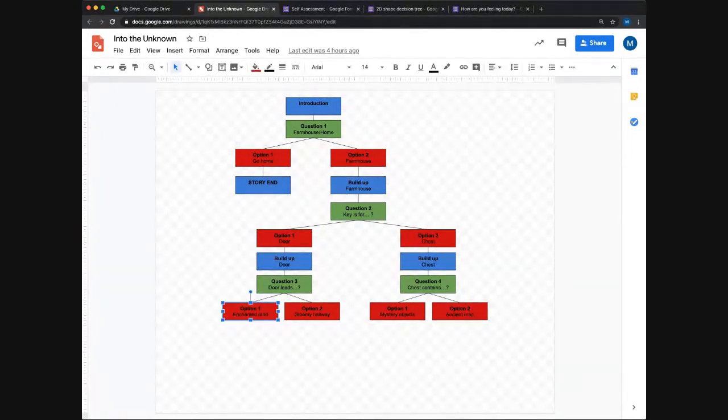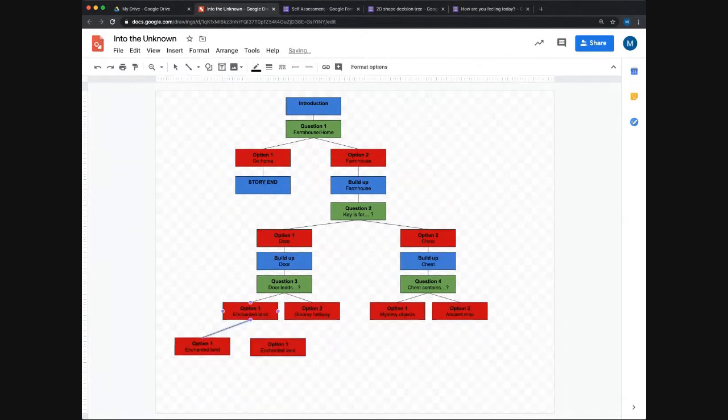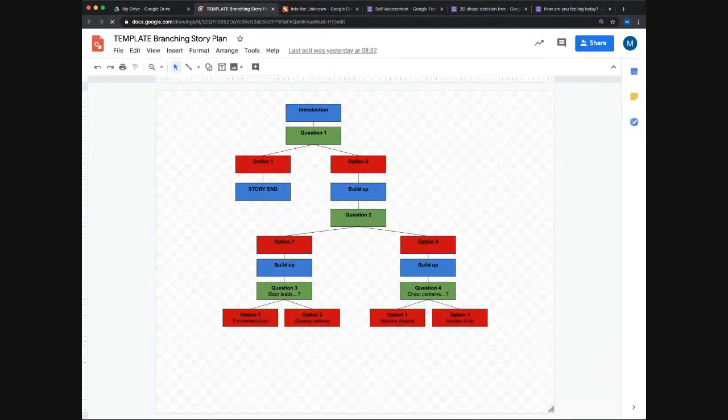But simply all you have to do, if I just right click on that, copy and paste, I can then start to move these around and begin the next part of my plan, okay? And to join these up together, if you select up here the line tool and hover over any box, you can see there are 4 purple dots, and it's as simple as dragging from one dot to the next, okay? So this is literally just to start off the initial plan, and we have a template available as well, which I'll share with you afterwards as a link.